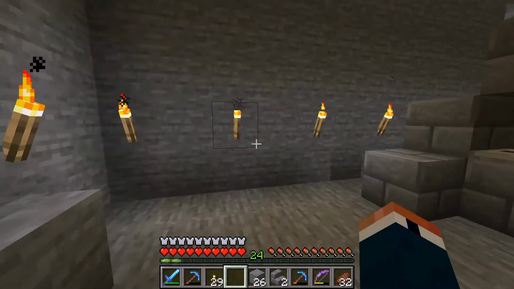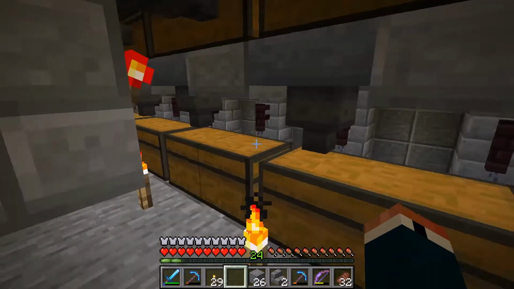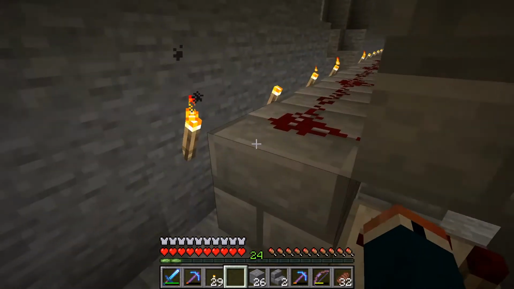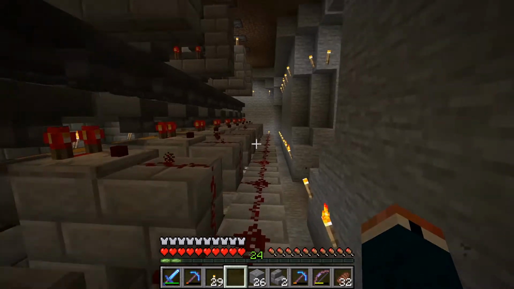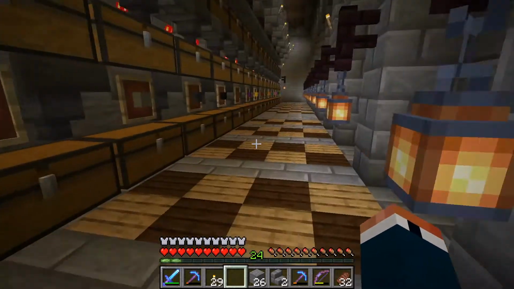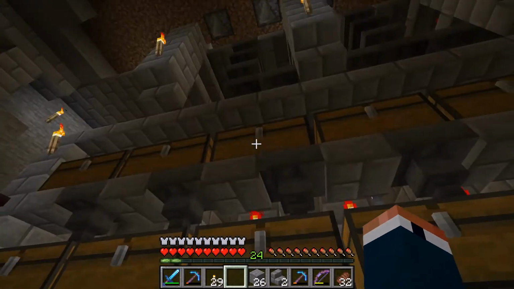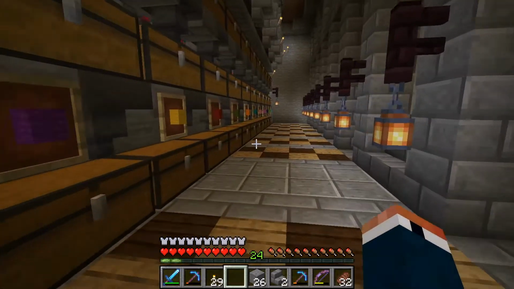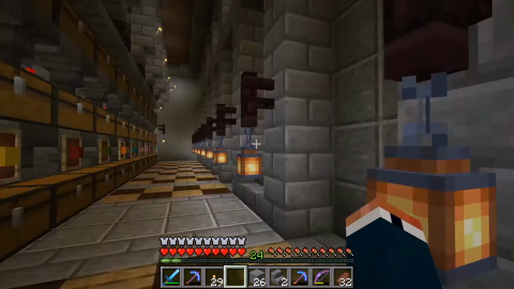I'll show you the back view of it. This is what a sorting system looks like, in the behind the scenes view. It uses hoppers, comparators, and other redstone components to limit the flow and restrict the flow of different items for each chest set, so that this chest will only receive white wool, while this chest only receives light gray wool, and so on and so forth right down the line. Now, this obviously makes life a lot easier here, and it was worth the investment.